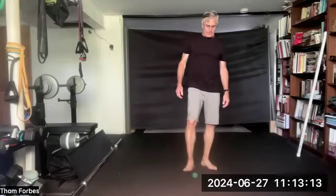Assess the feet. Step on the ball in the middle of the foot, press down three times. Up to the knuckles, press once on each. Roll across. Roll across the top of the heel.